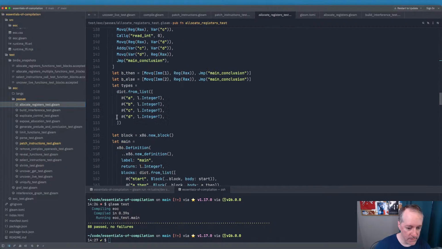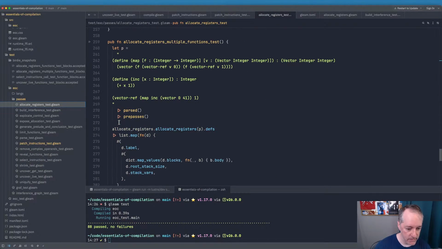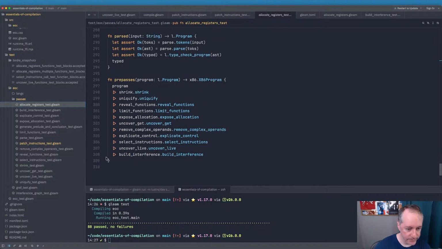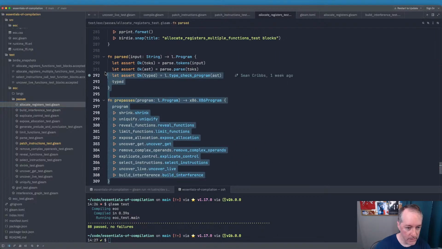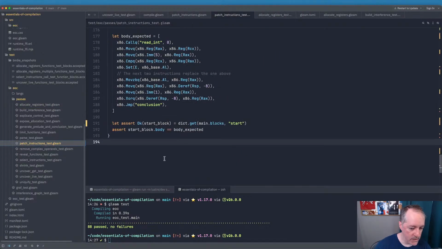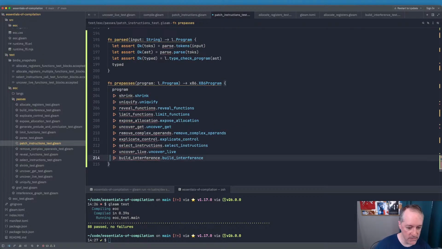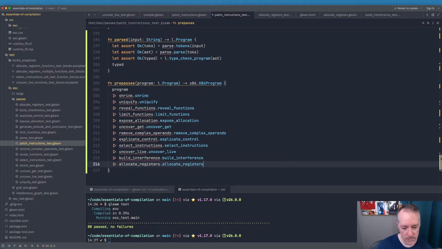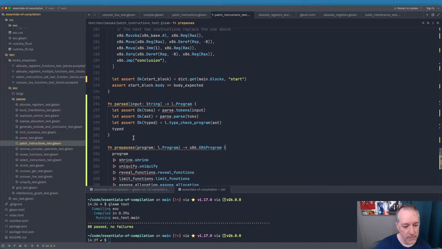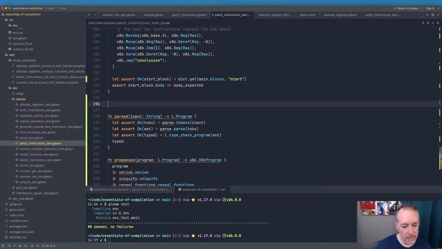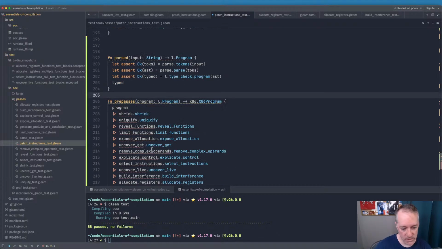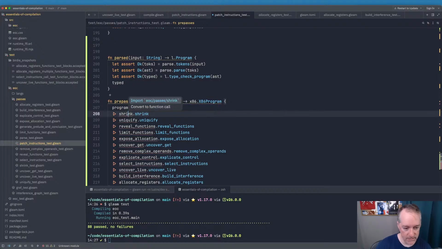So I'm gonna get all of this, which we copy pasted to every test file. Allocate registers. Okay, and let's get all those imports added.